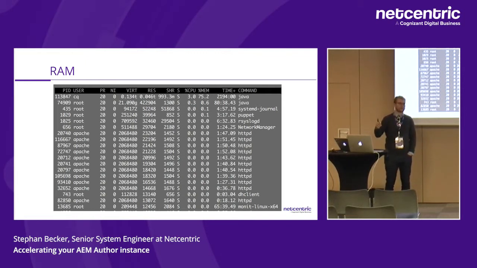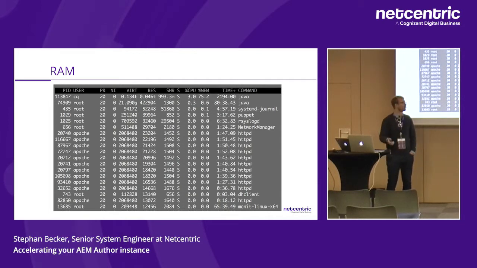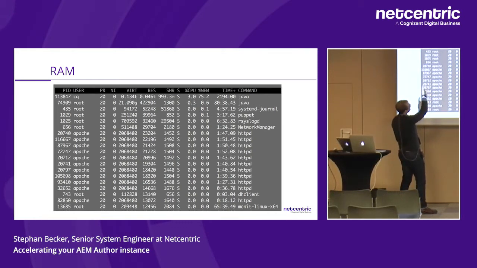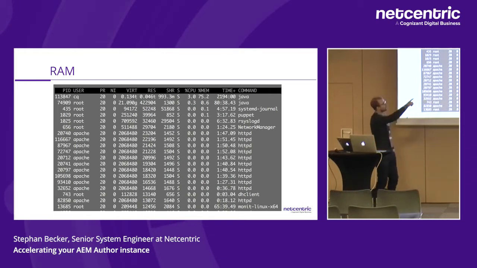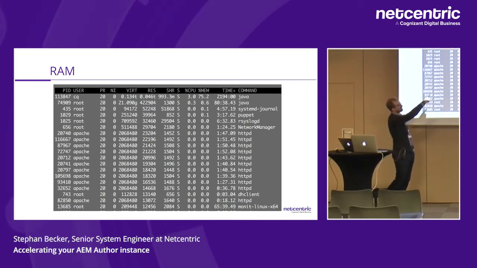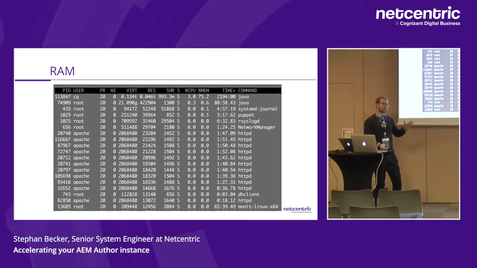And this is also what I meant earlier: when you're looking at performance issues, look at the full stack. At the top you see Java, which is actually the AEM, because it's running under the CQ user. Right below it is the AppDynamics agent, which I figured out last night is consuming way too much. And then you have Apache running on the same server. So especially if you combine the different parts of the stack and run them on one system, you need to watch out that they don't take resources from each other.